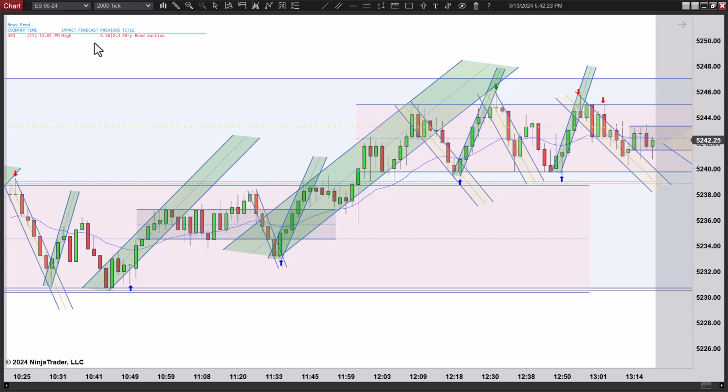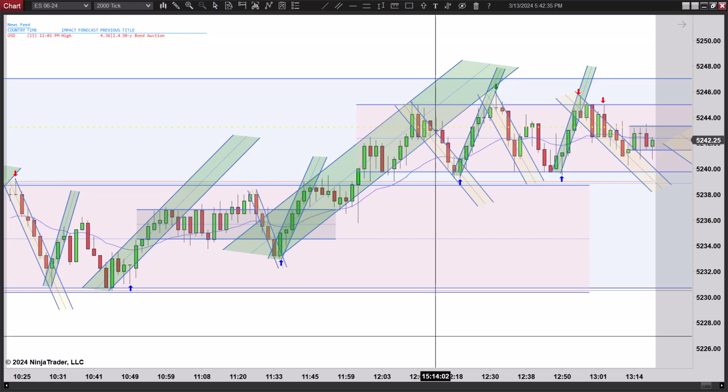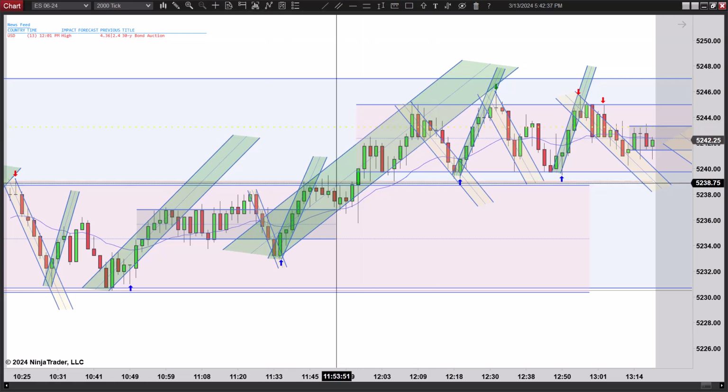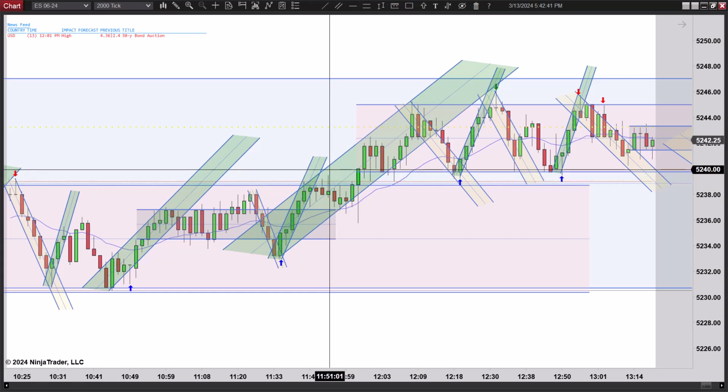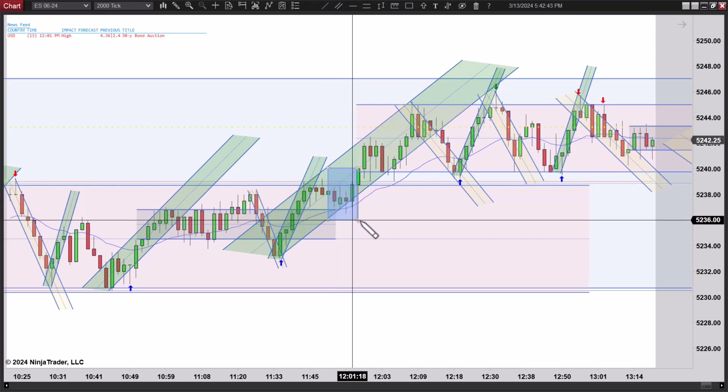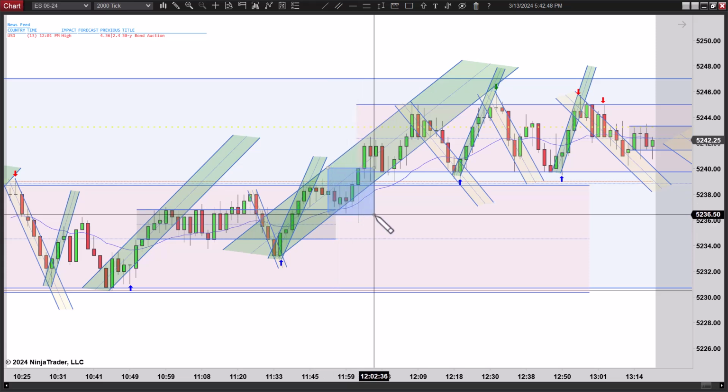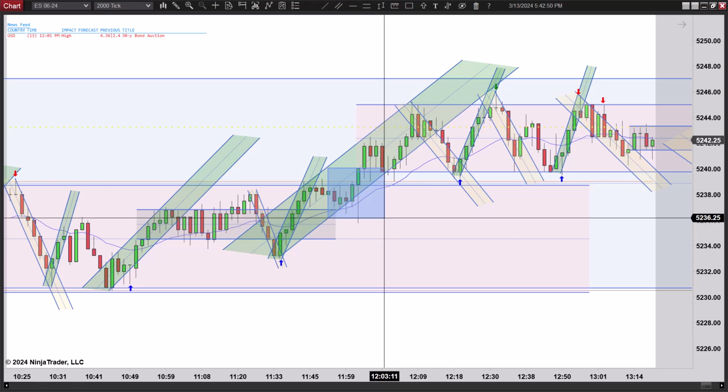This is right at the news up here. I don't know if that had anything to do with this bar. I'm guessing it did. So you probably didn't want to be in right there for just a few minutes, at least until... I'd say you want to be out by about 11:50 at the latest, just in case. So that's right there at 12:01. So I probably would have stayed out at least through here.